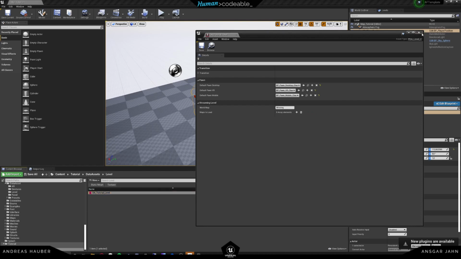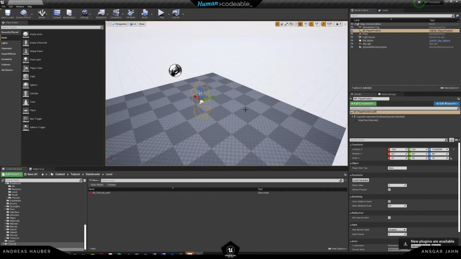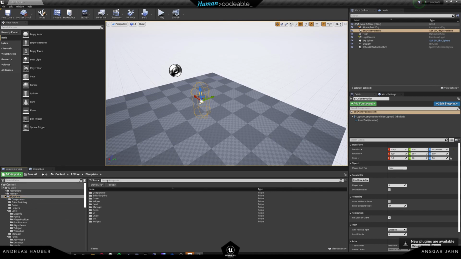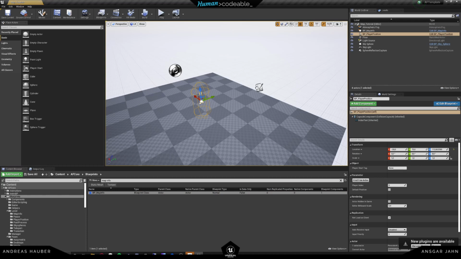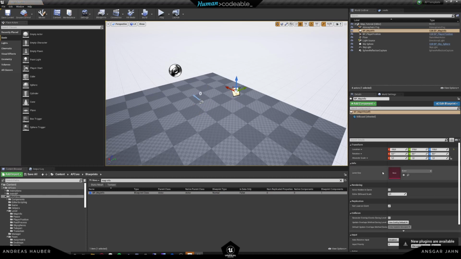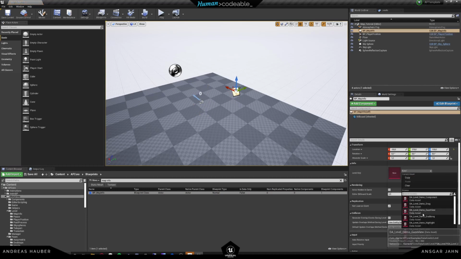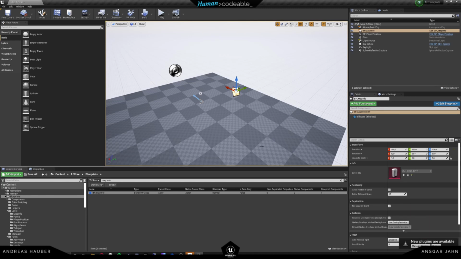Okay, and now we need to assign this data asset to this level. This needs to be done by placing a map info actor inside the world and assigning this map info actor the data asset that we just created, the data asset tutorial level.